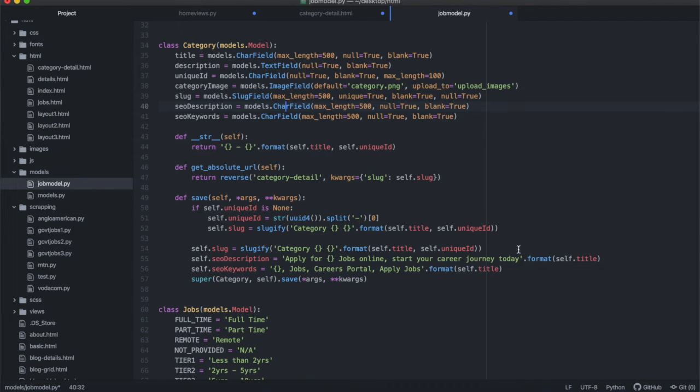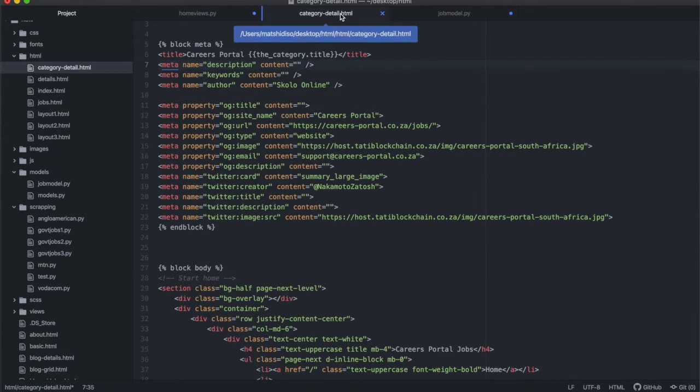the title depending on what the title was. So if the title for the category, for example, is engineering jobs, it's going to say apply for engineering jobs online and start your career journey today. If the category was project management jobs, it will say apply for project management jobs and start your career online today. I know this is not very sophisticated. Perhaps you might want to find ways to add other things, maybe even add the company name or whatever. That's up to you, so that it can look a little bit more spiced up. But at least I'm showing you the high level elements of how you can create these SEO descriptions on the fly so that you can access them inside of your HTML page.